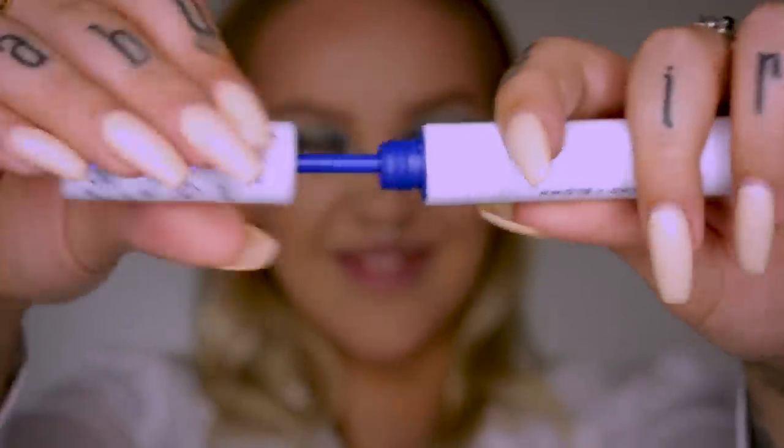I recently launched a makeup line starting with lashes and I have yet to destroy any of them, so let's paint some Blissful Baby lashes blue. I'm using the Colourpop Colored Mascara in Blue Your Mind, putting the mascara on the lashes before I glue them on. This is a little painful. It's not going on very bright so I'm going to cake it on — we're getting a little messy. It probably would have worked well to coat them in white makeup first for a really bright blue. I'll let these dry and do another coat when they're on.